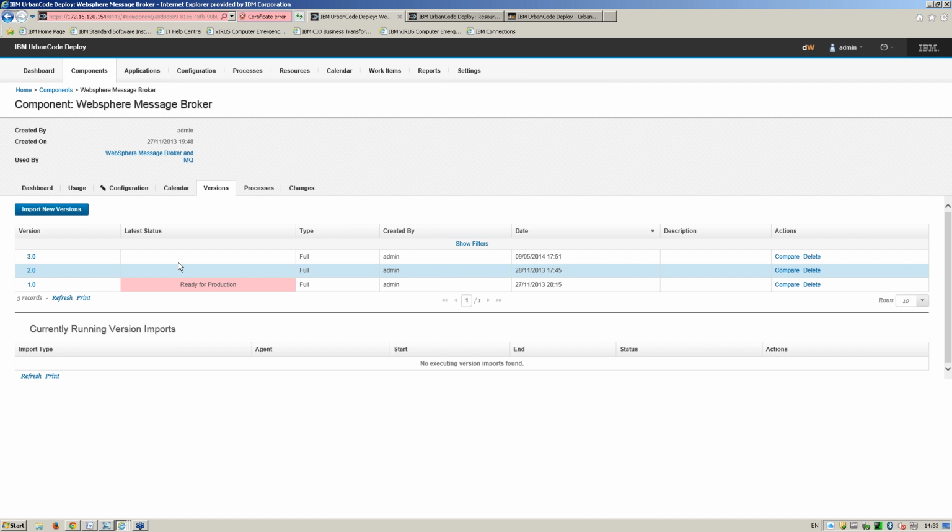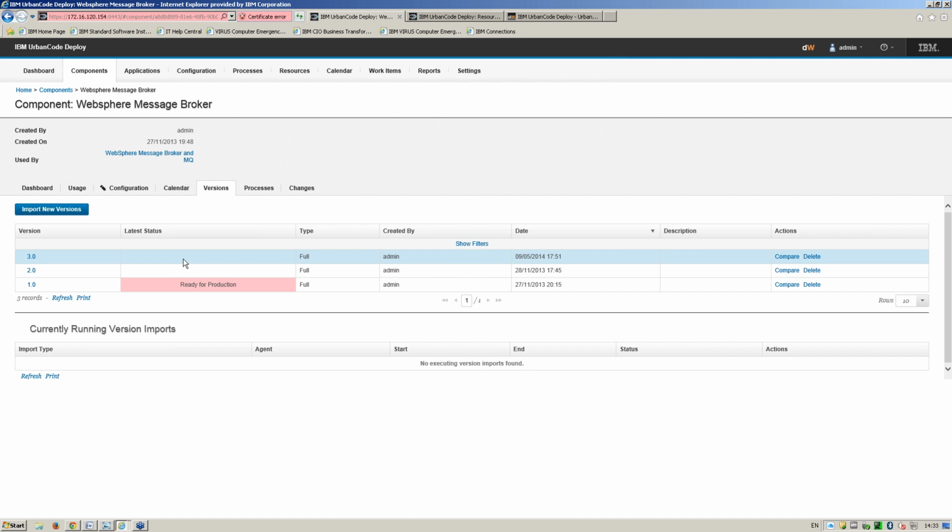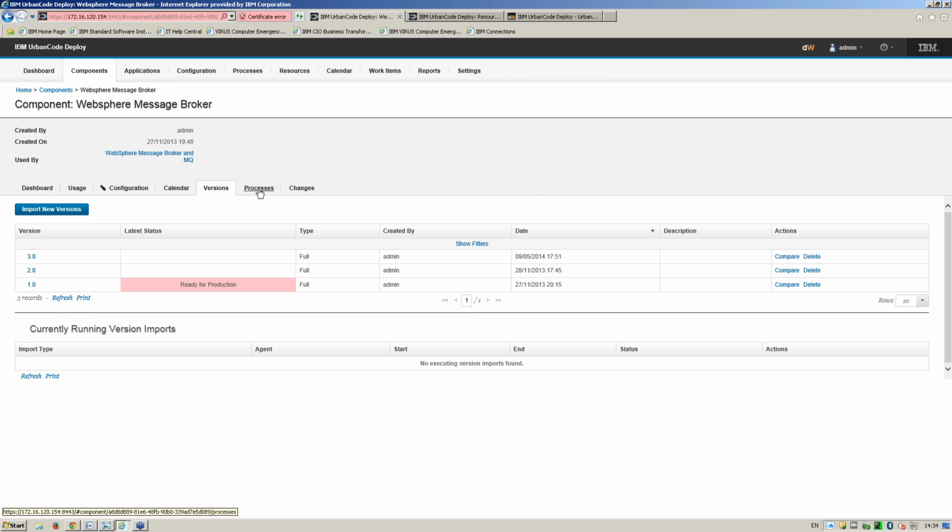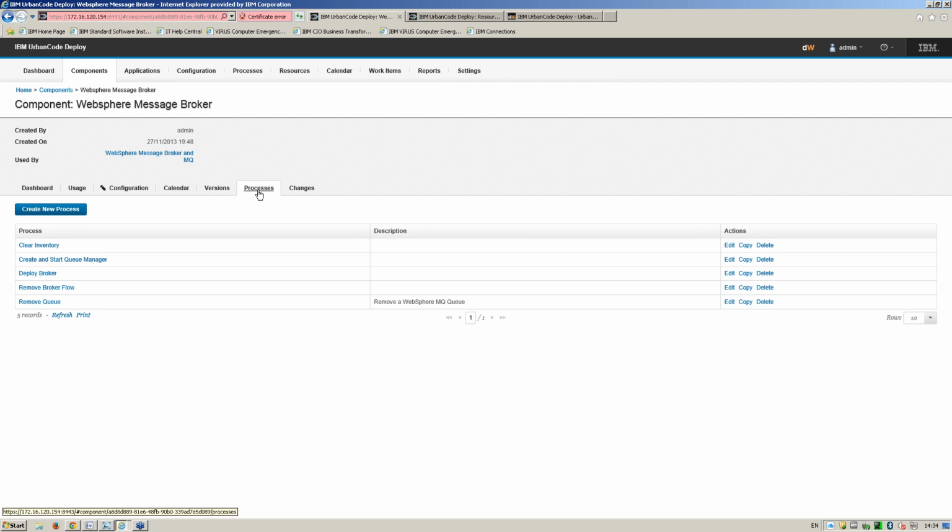So as I say, you design what statuses you want, and you decide when you will apply them. Now, you can actually apply them as steps as well. And I'm going to show you the detail of a component process in a second, and you'll be able to see exactly how these things can be applied. So let's go to the component process now.